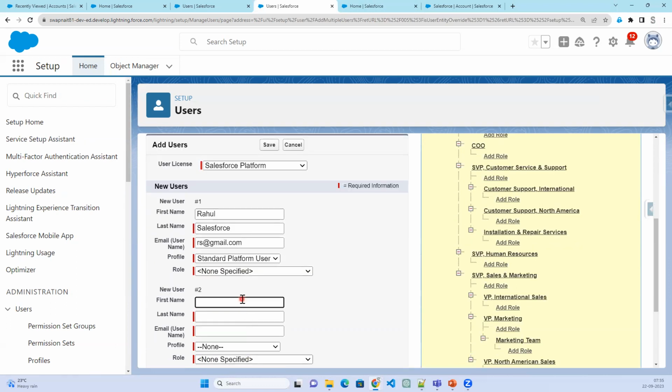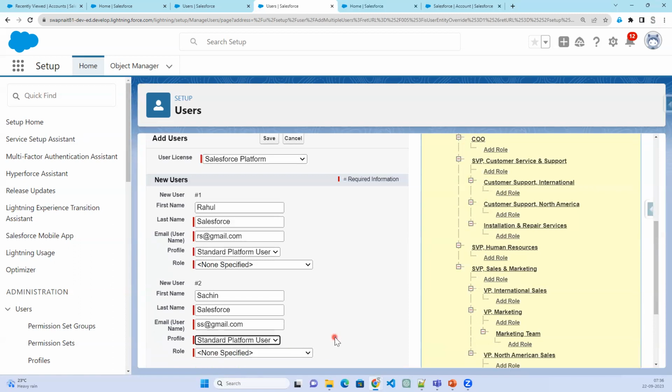Then I have a second user, let's say Sachin, and last name I'll use Salesforce, and ss@gmail.com. Now here we do not have a username, right? When we do not have a username here, whatever email address I provide will be taken as the username also.